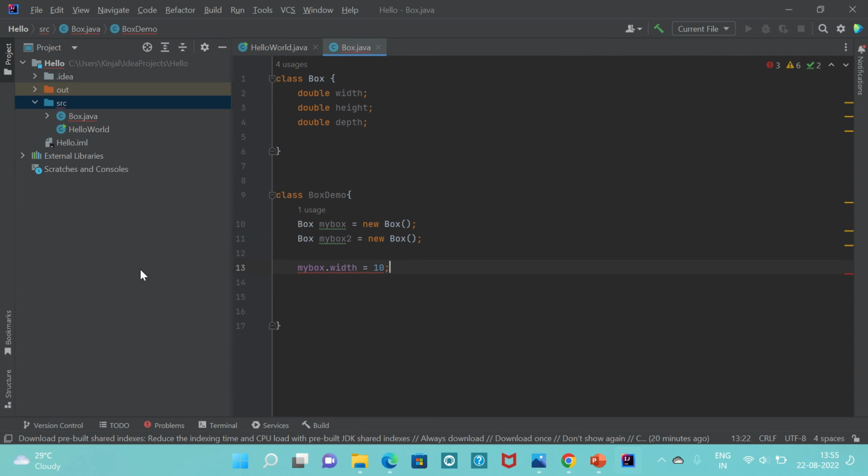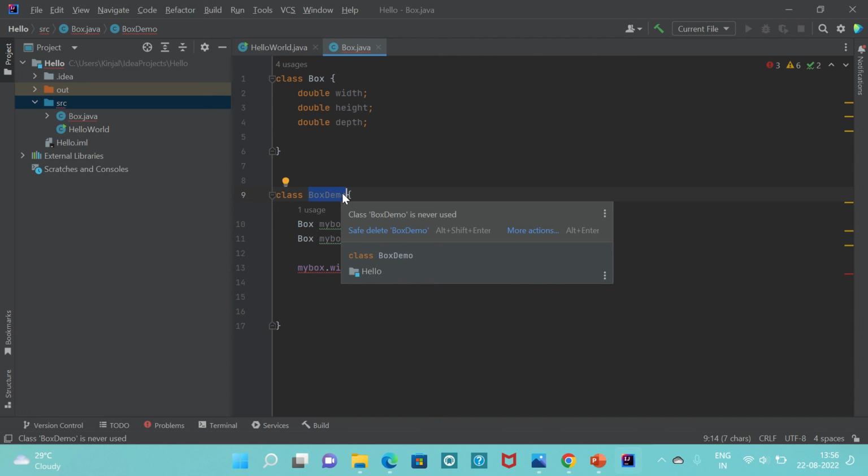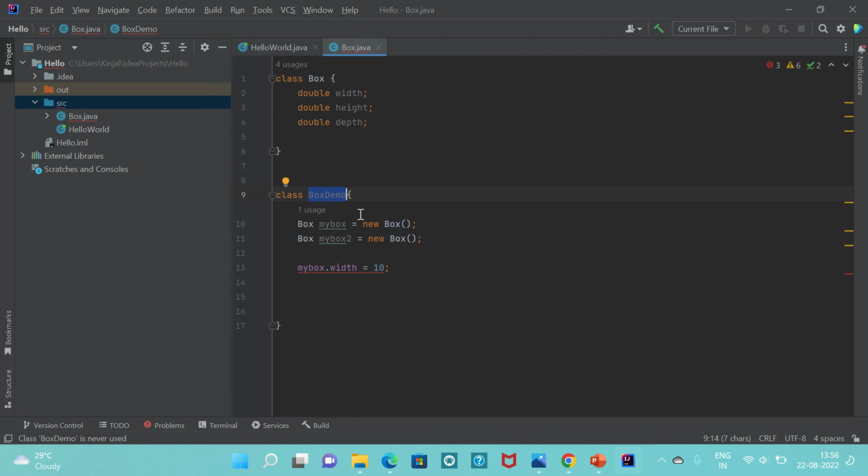Okay, I forgot one thing. This part of the code we have to write in the public static void main, because whenever we execute any Java code, we need the main method from where the execution will start. Remember that it is not mandatory that every class will have a main method. But for the execution of the demo I am showing you, we need a main method, because that's how the execution will start.